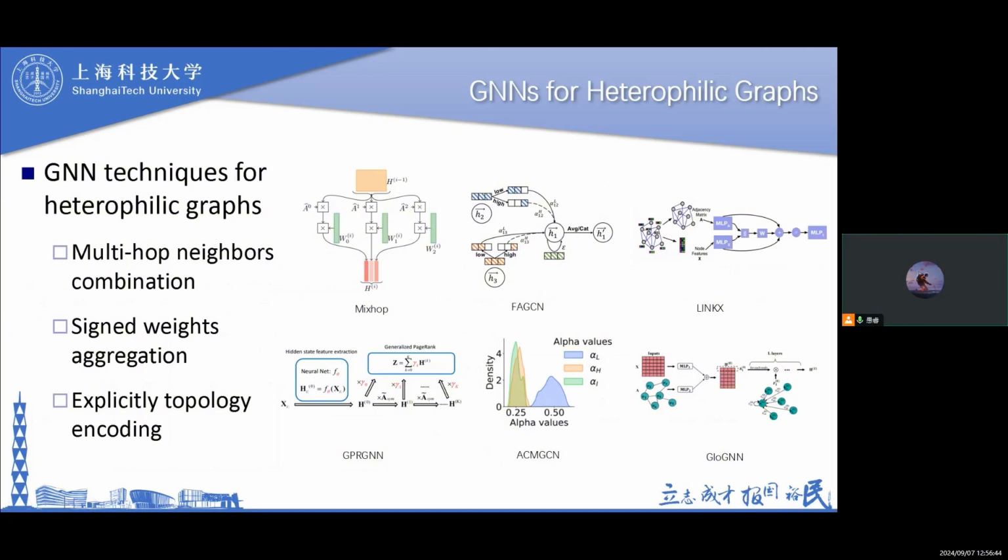Traditional GNNs aggregate node features via graph topology, implicitly encoding the graph structure. However, some research has found that explicitly encoding the graph topology, by directly using linear layers or MLPs to reduce the dimensionality of the adjacency matrix as the input of GNNs, can lead to better performance on heterophilic graphs. Notable examples include LINKX and GloGNN.